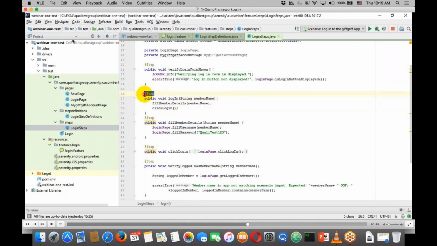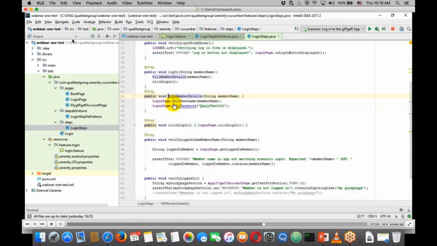Each method with a step annotation is for taking a snapshot for the Serenity report. Okay, and how will we log in? We log in by filling the member name and password and clicking on the login button. And don't try to use this password. I already changed the password for my account.